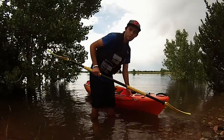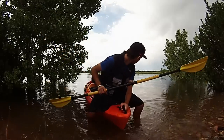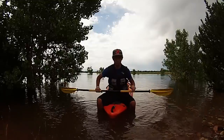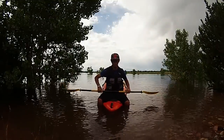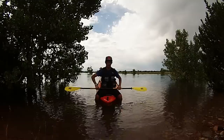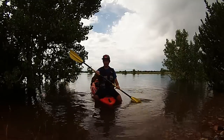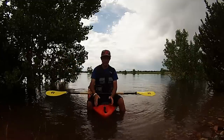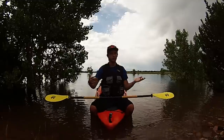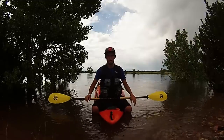Now I'm going to sit on the front of the boat — I've seen people do this in pictures so I wanted to try it. Feet up, stable. It's not too wobbly up here, but your back end sticks up a lot higher. I tested this with my brother — he hopped on the back with his paddle and we paddled around for a while just getting the hang of it to see what it would do. It didn't do that much.